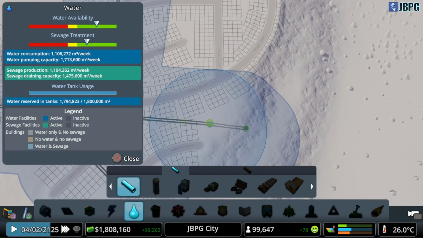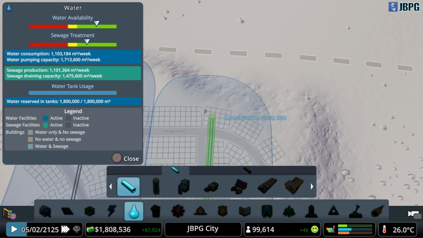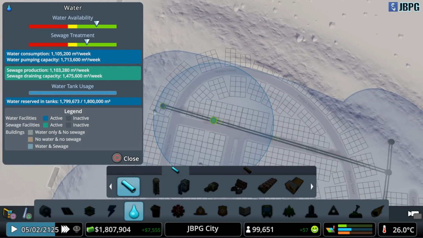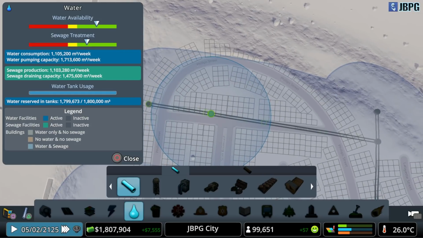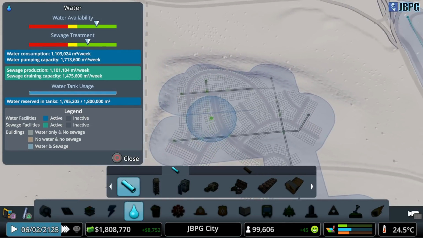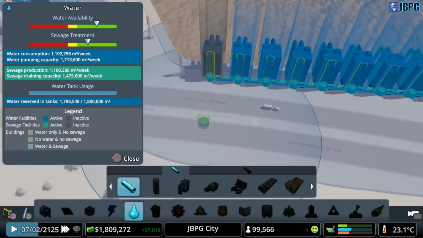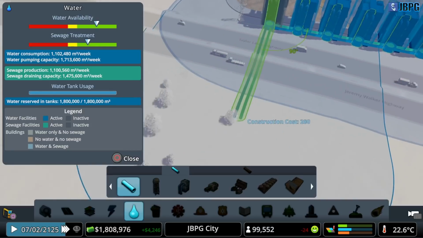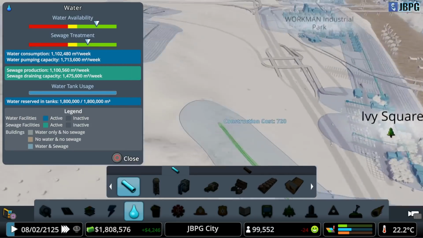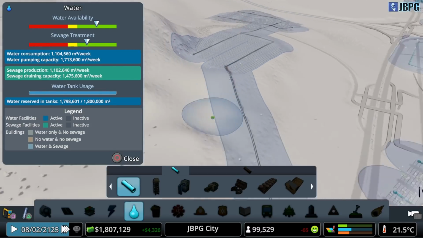Let's try and just keep this simple. Let's go to there, like that, and then it's only really this little spot here. We can just extend a little bit of pipe like that. There we go. Excellent. So now we need to connect that up water-wise over here. Now obviously we've got our pumping station over here. There's no reason why we can't take water from there over to the farm, like so.